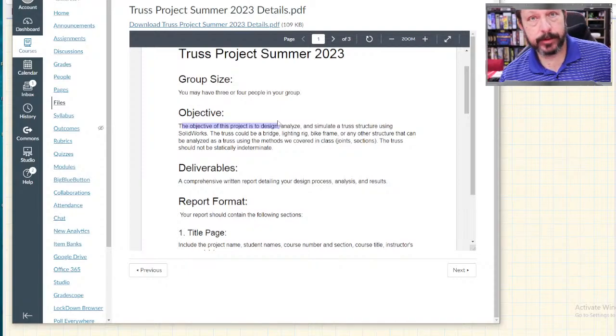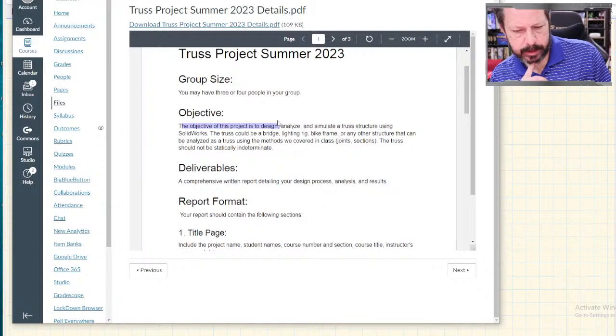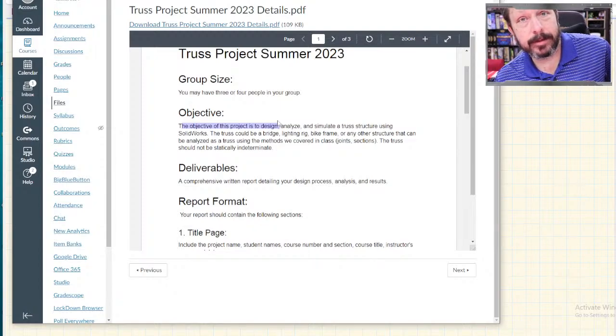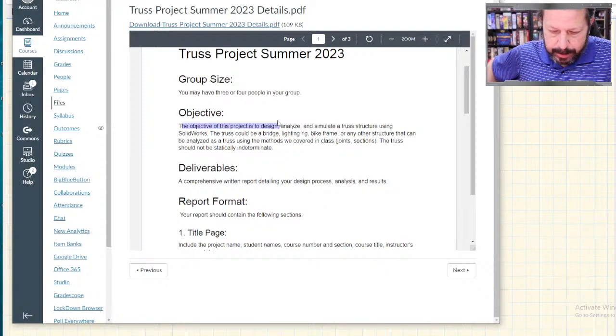I will go through SolidWorks probably, I don't know if it'll be soon. Not immediately, but maybe later this week or early next week, I'll go through and show you how to do a simulation of a truss in SolidWorks, just so you for sure know how to do that, because some of you may not have done that in SolidWorks either. But it doesn't have to be any particular truss.